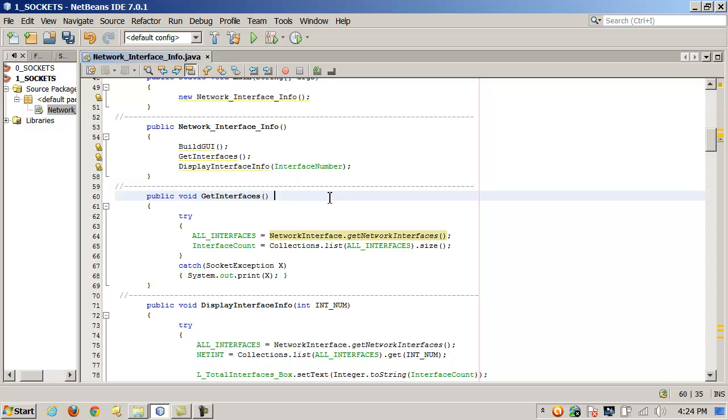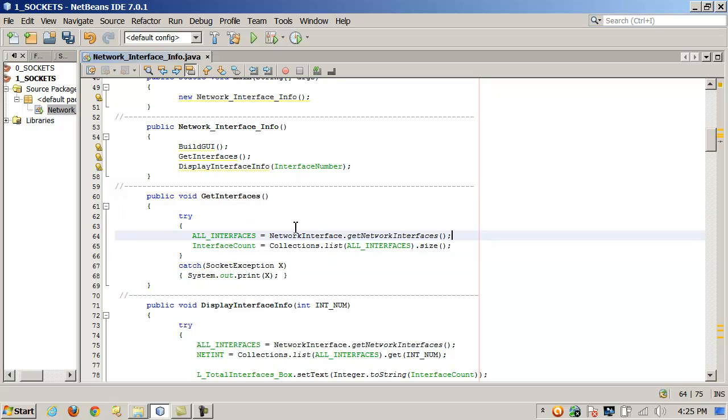Alternatively, you could say throw socket exception, with socket uppercase. That's it. You could say throw socket exception sans the try and the catch if you tried and caught it someplace else. But in this case, I like to do it locally. So that's how I'm handling things locally. Alright, so anyway, we have to prime the pump.